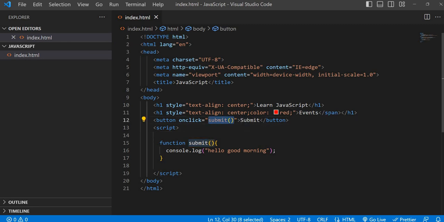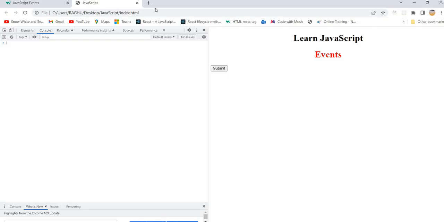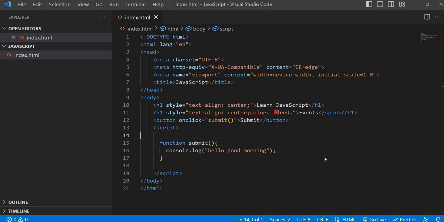Let me refresh the code. Now whenever you click on the submit button, it hits that method and executes the function: hello, good morning, hello, good morning. Very good, fantastic. This is a simple function.